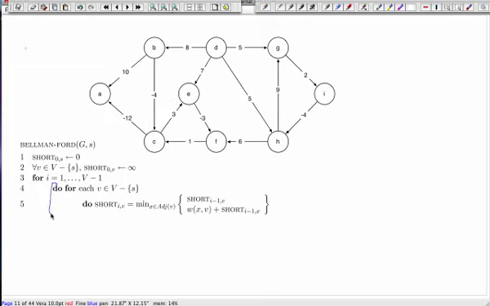So the first observation I want to make to simplify this algorithm a bit, take a look at what we would actually do. So let's say D was our source right here. And we would consider every node in this graph. Let's consider G, for example. When we consider G, we would basically consider this edge and this edge, every edge that comes into G, and we would update short of 1, comma G with essentially these two values, computed this particular way.